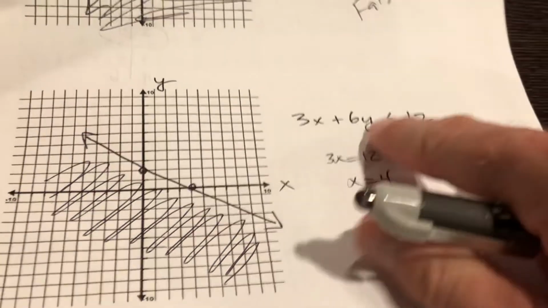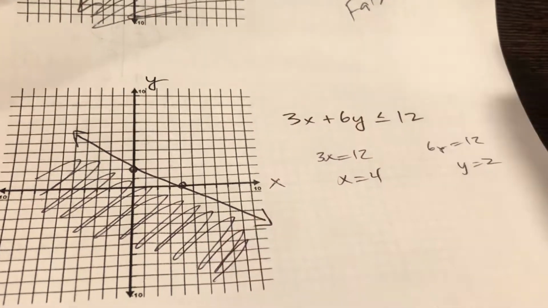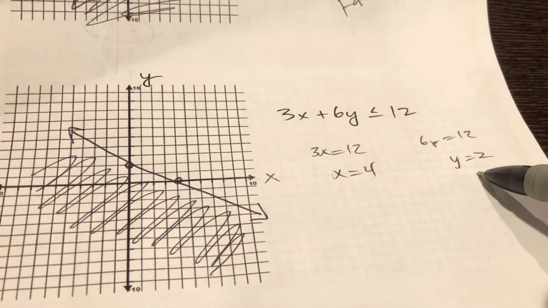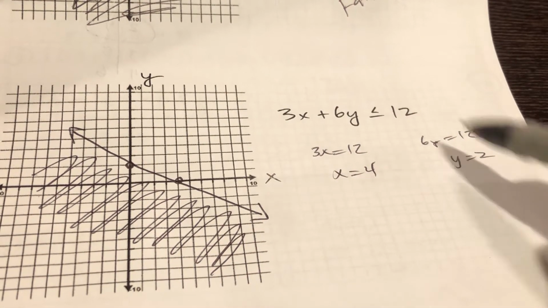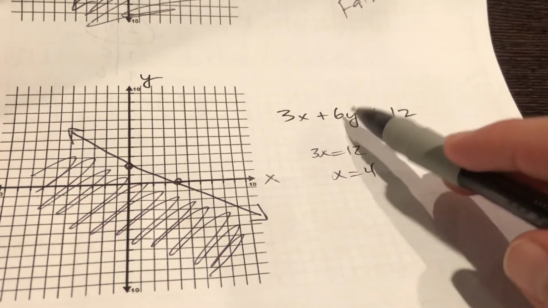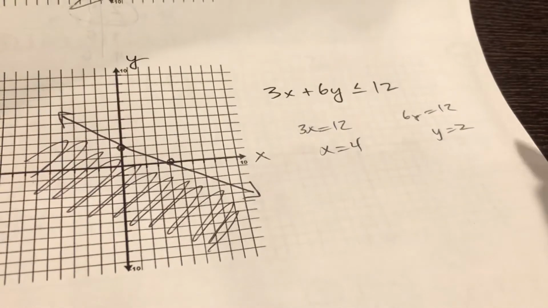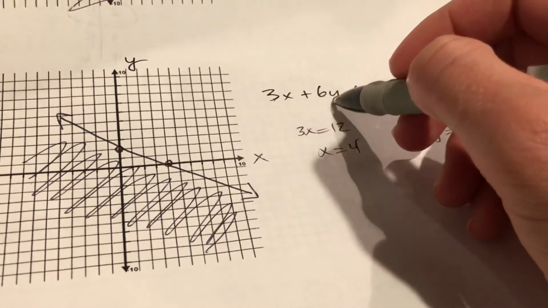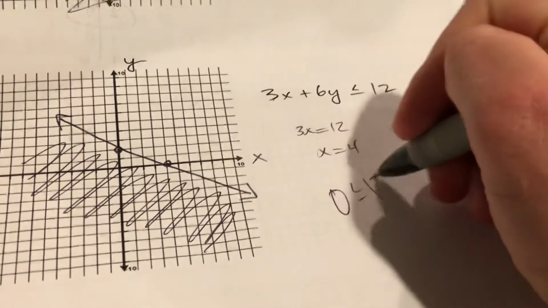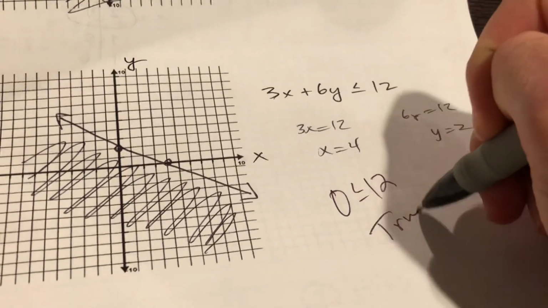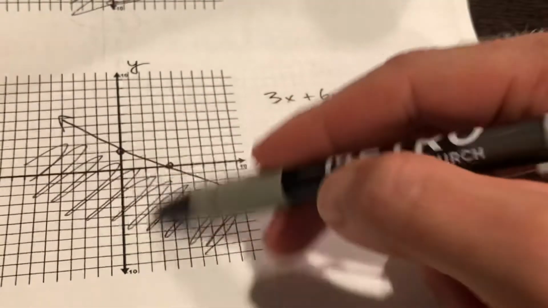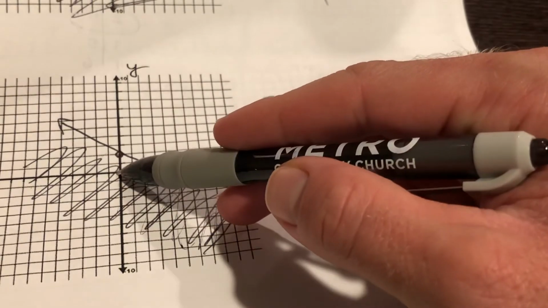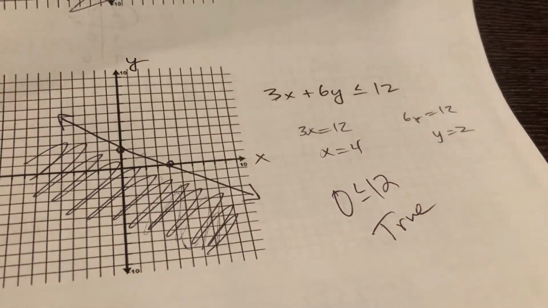Again, we are going to use the cover-up method. 3x is 12. 6y is equal to 12. This is not slope-intercept form. Now, it does say less than or equal to, and y is positive. So I'm going to test 0, 0 again. There's 0, 0. If I plug 0 in for x, 0 in for y, I get this statement 0 is less than or equal to 12, well, 0 is less than 12. So I shade underneath because 0, 0 is true and 0, 0 is below the line.